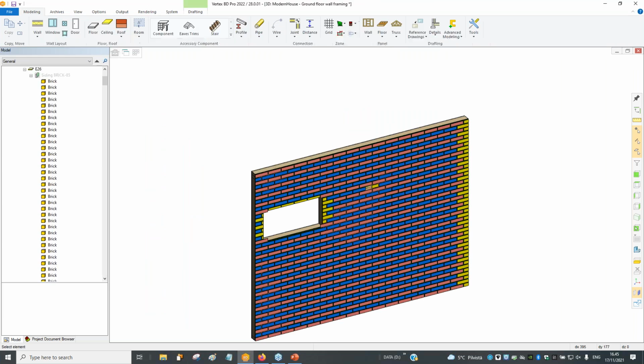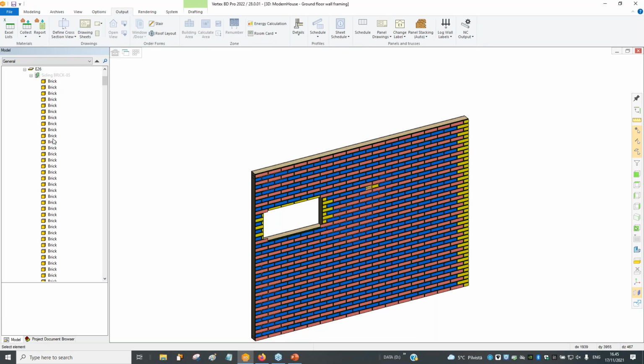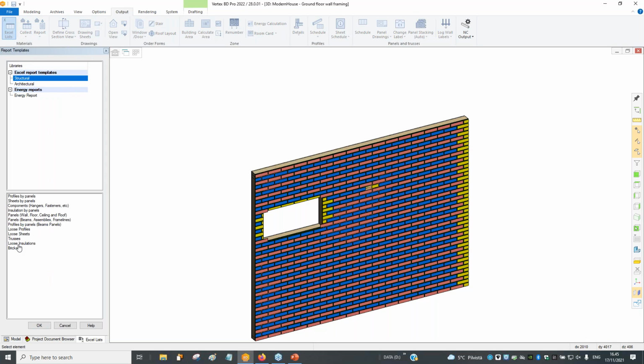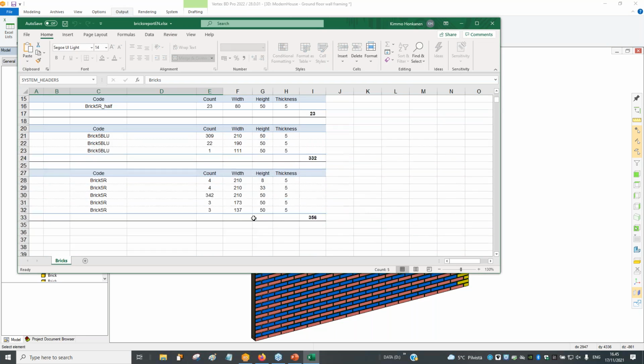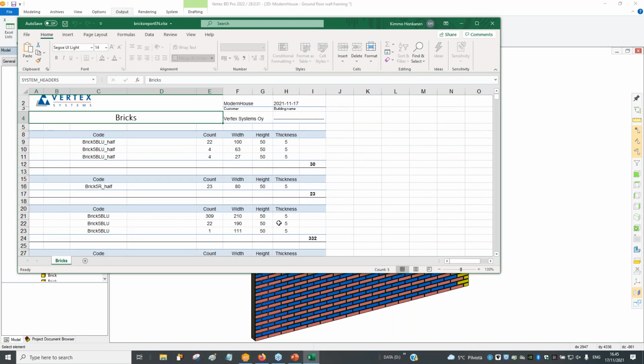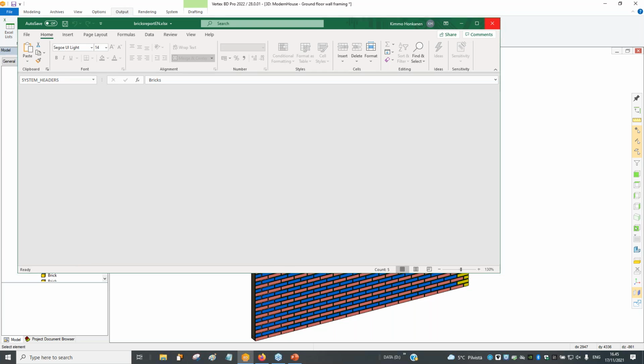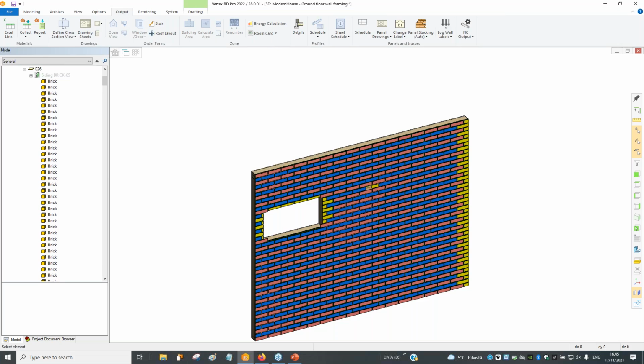Okay, now the panel drawing is ready, so let's see. There you can see those bricks also in the 3D model. Here's its own Excel report for bricks, so you can get the right amount of bricks and make the order for the building. So that's some basics about the pattern design tool. There's more information also on the What's New page in the knowledge page. There's also a video about the tool.